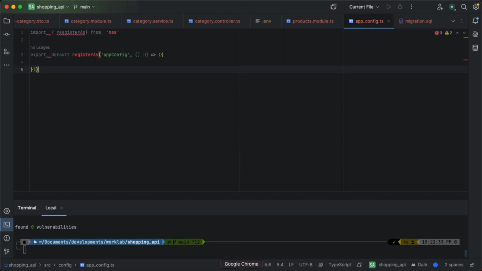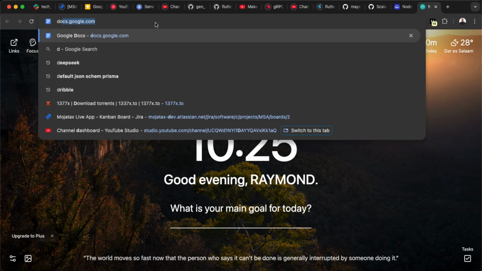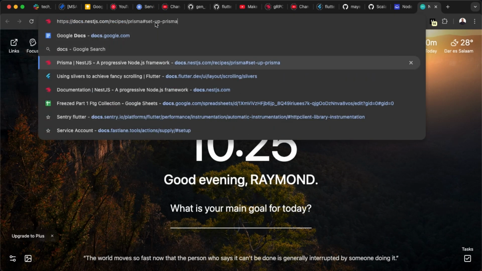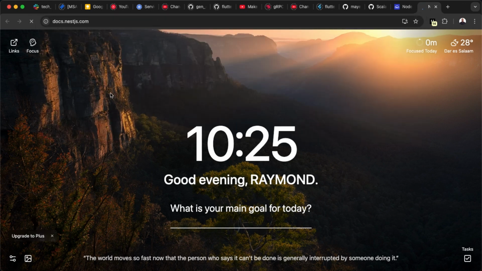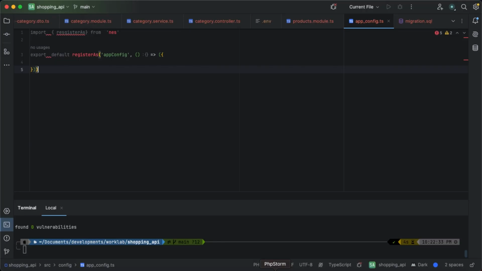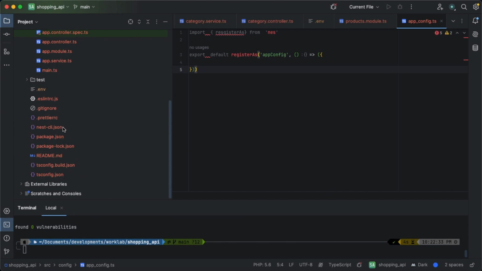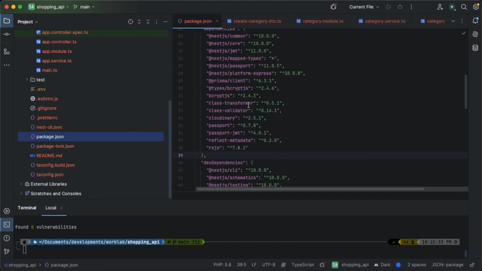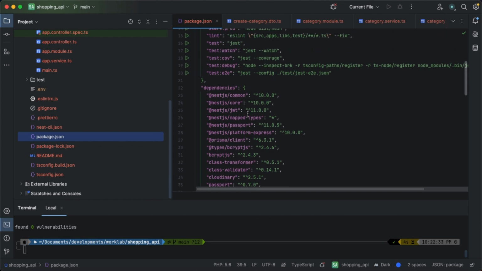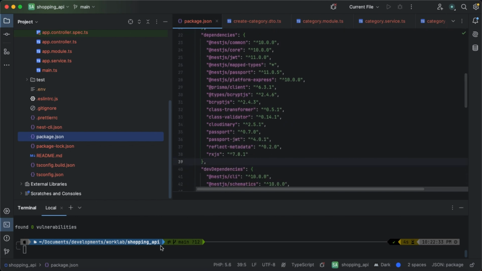Okay, wait a minute, maybe I need to install something. Either it's coming with it or we need to install it. Let me check here. No, it's not coming with it, so we need to npm install NestJS config.